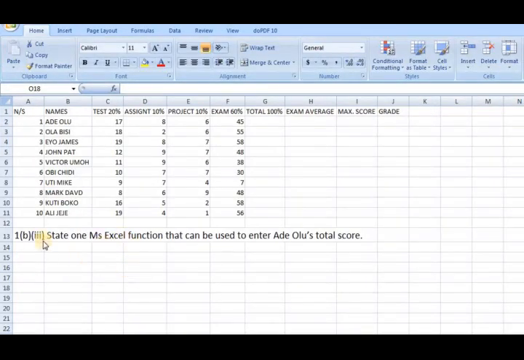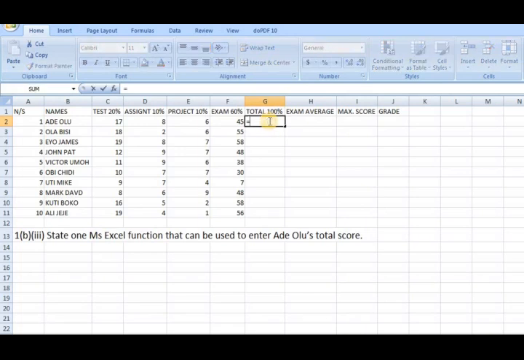Okay, in this question you are asked to state one MS Excel function that you can use to calculate Adeolu's total score. And this is Adeolu. His first test score is 17, assignment 8, project 6, exam 45. For you to do that, every function in MS Excel starts with an equal sign. So let's get started.